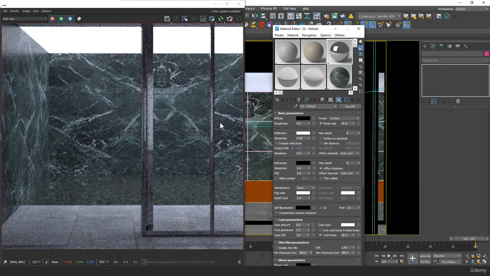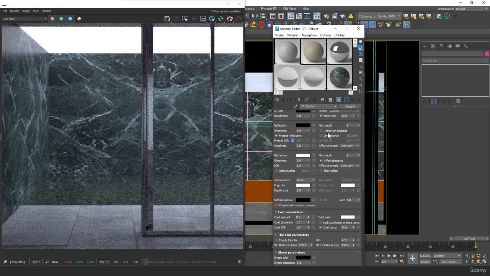While we're at it, let's add the glass reflection to better evaluate the overall look.